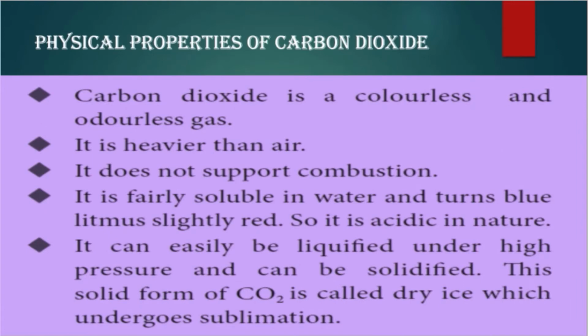Physical properties of carbon dioxide. Carbon dioxide is a colorless and odorless gas. It is heavier than air. It does not support combustion. It is fairly soluble in water and turns blue litmus slightly red, so it is acidic in nature. Carbon dioxide can easily be liquefied under high pressure and can be solidified. This solid form of carbon dioxide is called dry ice, which undergoes sublimation.